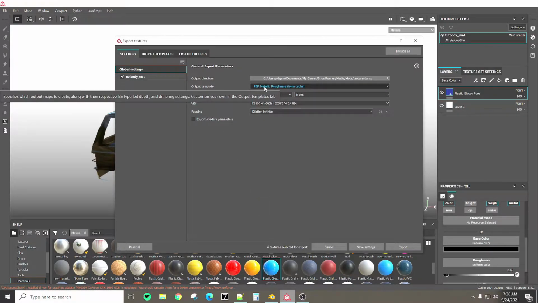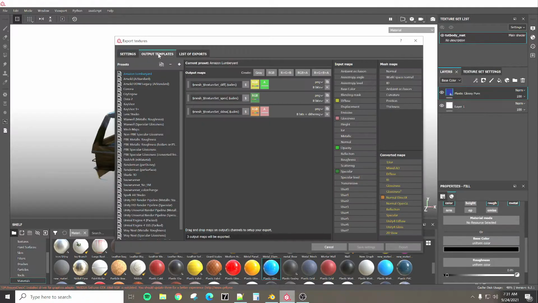The output template. This is one thing that you only have to set up once, and once you set it up, it's going to be good for the rest of the time you use the program, but setting it up the first time is going to be a little tedious. If you have access to Discord, you could go on to the Snowrunner official Discord and ask around in the modding channels for the Snowrunner template for Substance Painter, and somebody will happily give it to you. And you won't have to actually set this up. You'll just have to import the template into Substance Painter. But if you don't have access to that, it's not the most difficult thing to set up.